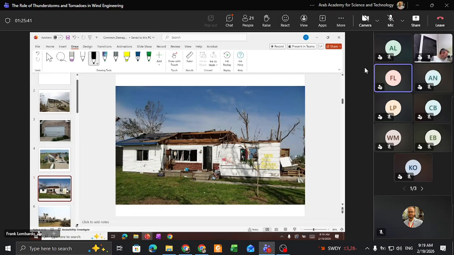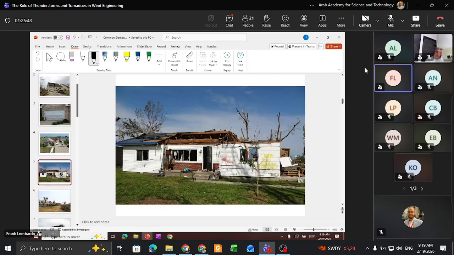Okay, now we're starting to move a little bit further down damage progression here. You can see that part of the roof is missing. Okay, so we have roof loss. You can see sort of what's left of the roof deck here. This might have been some sort of asphalt shingle here. The actual roof structure is missing. Okay, and here you can see that the entire roof structure is missing at this location as well. It looks like there may have been a garage right here.